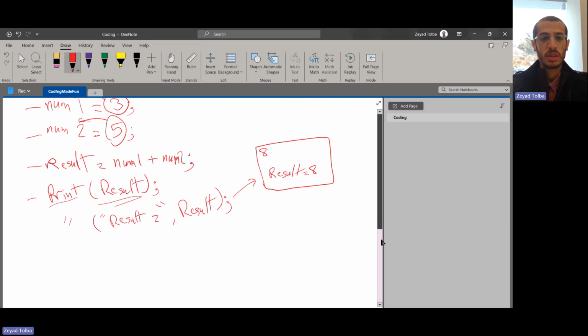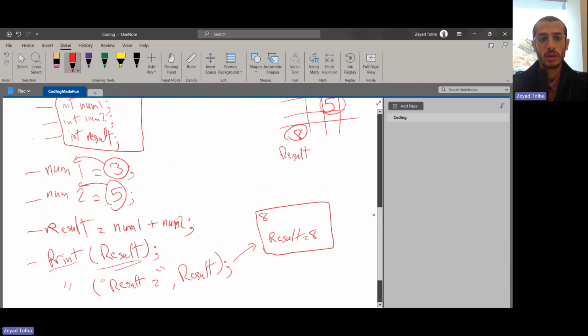Okay, but now let's say that I don't want to write a lot of lines inside my main functional window. So what I want to do is I want to create a function that takes these two numbers, adds them together.